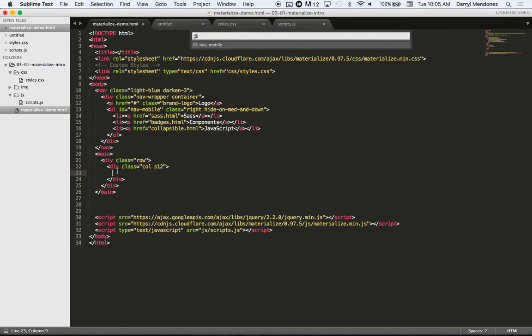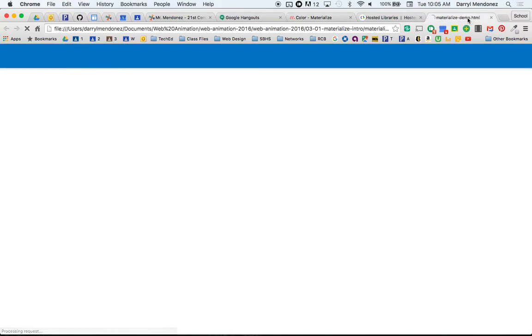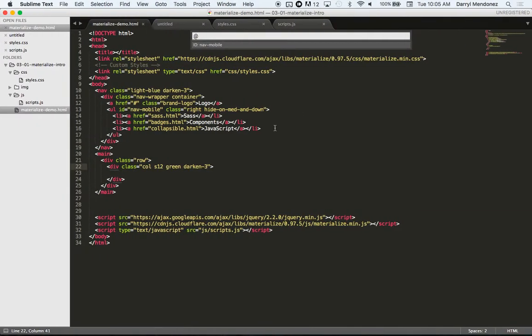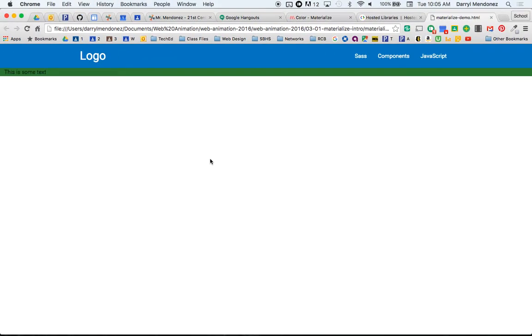Let's just color the div. Okay, there we go. So I needed to put something in there. So notice how this green goes all the way from left to right, taking up all 12 columns.